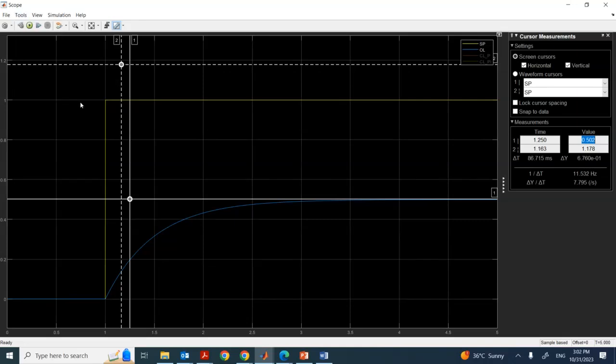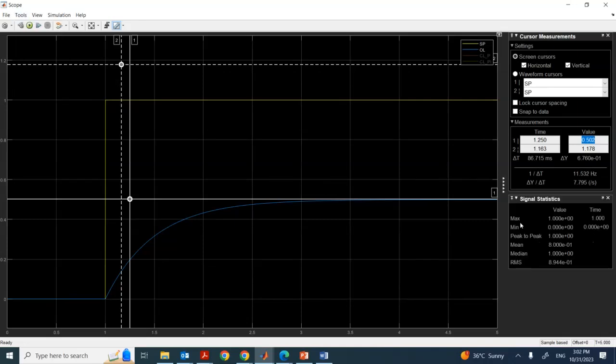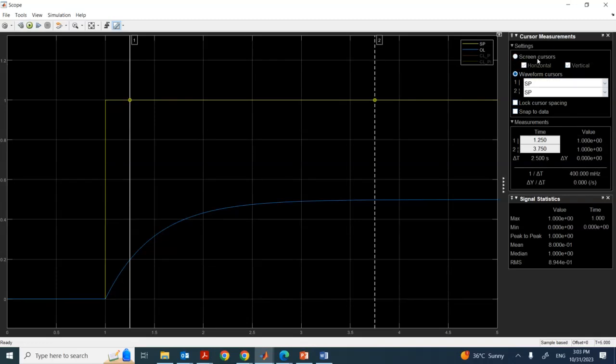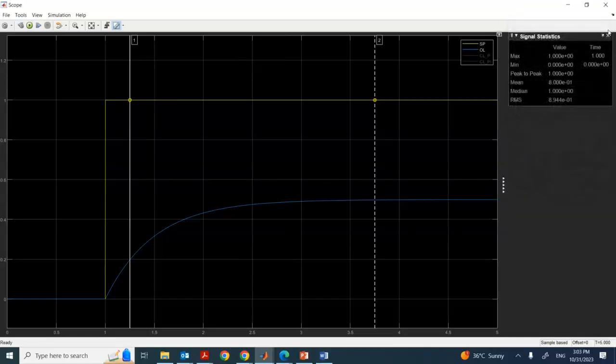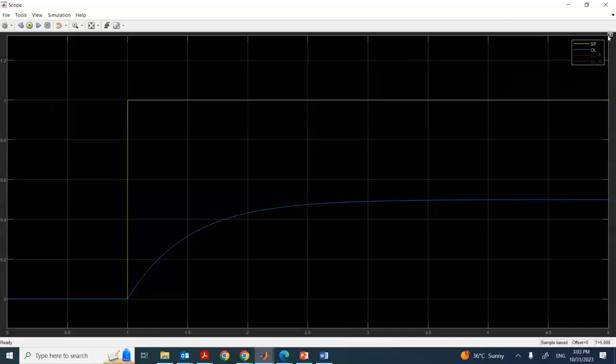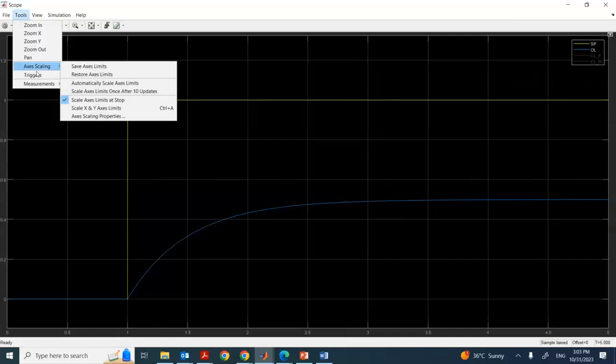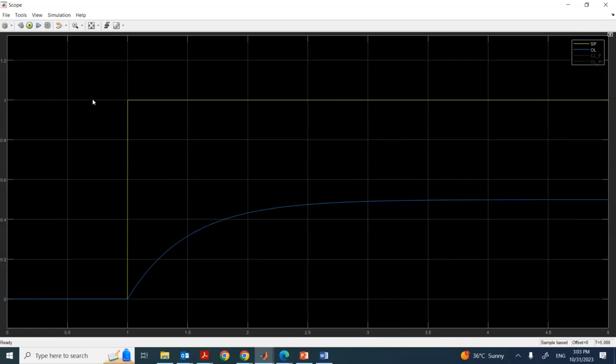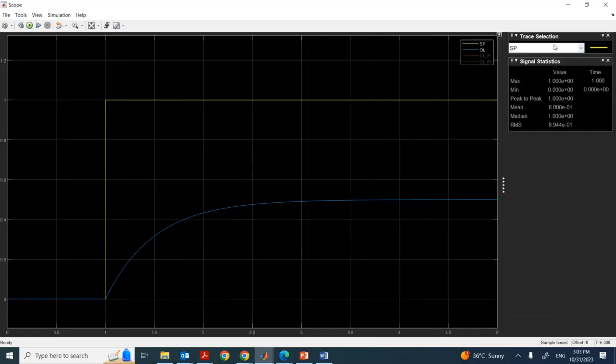Also, you can click on the signal statistics. Here you can select which signal you want to acquire. I will acquire the open loop.